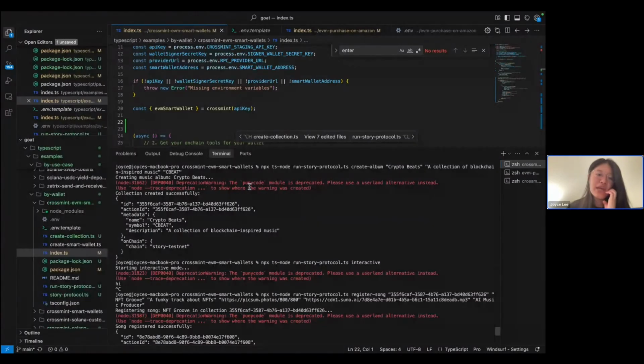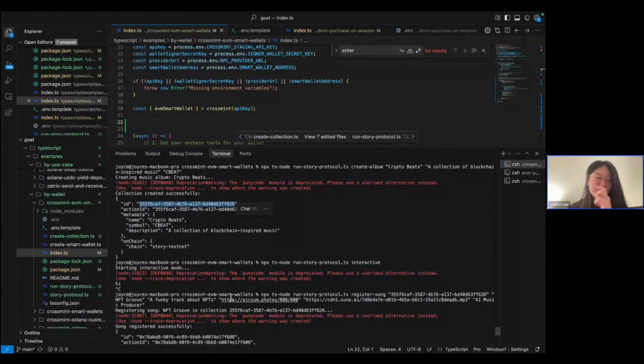This will be how the NFT is displayed on chain, because every IP collection on Story is an NFT. All right, so right now we have this ID. This ID is the collection ID on Crossmint that you need to start minting a song, so that we know which album you're trying to mint a song into.